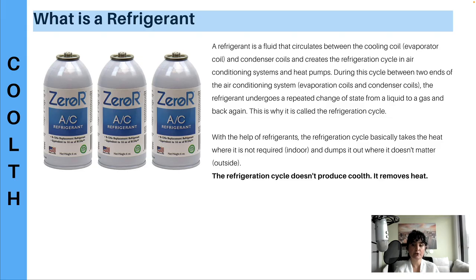With the help of refrigerants, the refrigeration cycle basically takes the heat where it's not required and dumps it out where it doesn't matter. The refrigeration cycle does not produce cool, it removes heat. That's very important. It does not produce cool from nowhere. It takes the heat that exists and removes it and dumps it to the place where it doesn't matter.